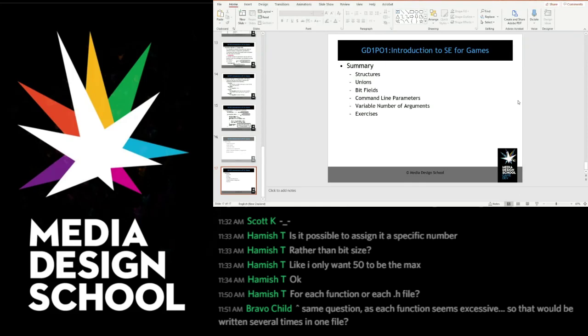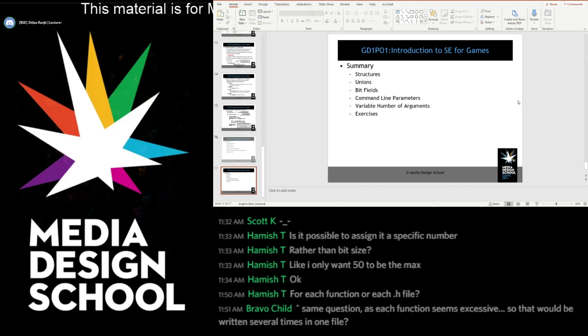You wouldn't write the same thing several times in one file. What you would write several times is the name of the different functions. For each function, you would have a function header: the function's name, a description of the function, the arguments in the function, and the author.